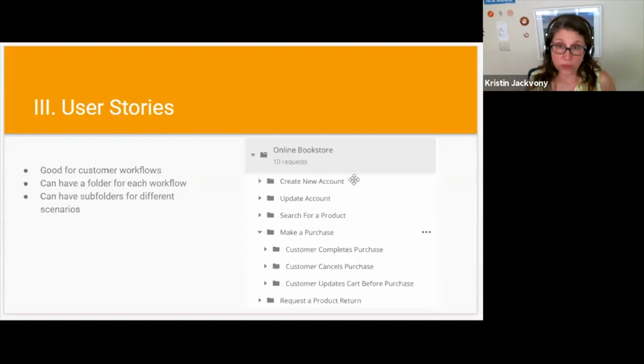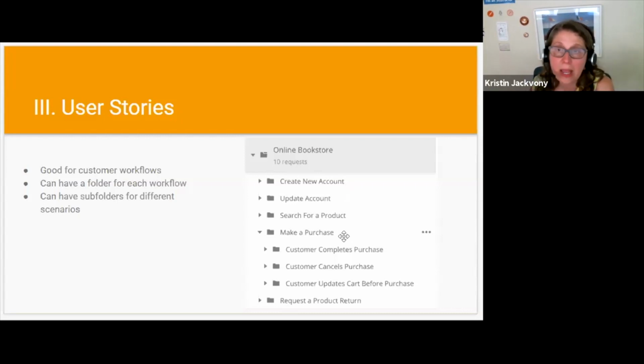So folder for create new account, for update an account, for searching for a product, for making a purchase, for requesting a product return. And then in each of those folders, you could have subfolders for different workflows or different outcomes for those workflows.